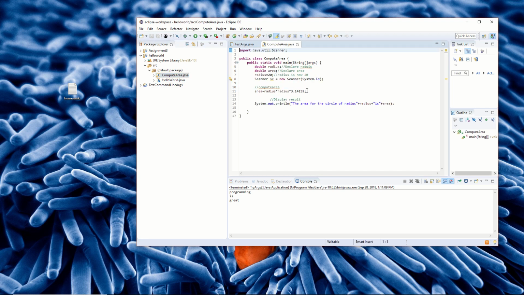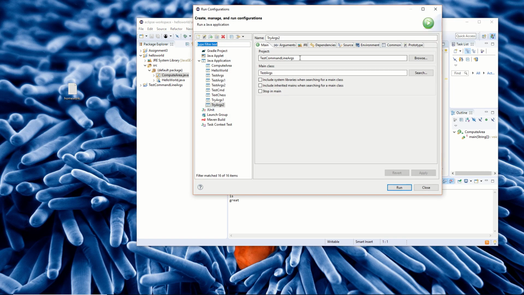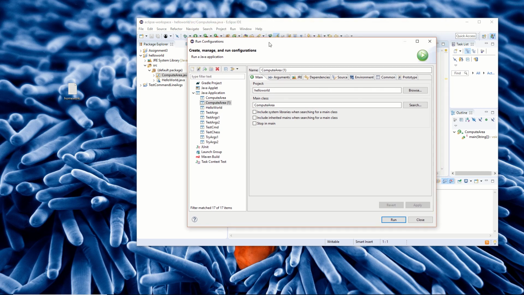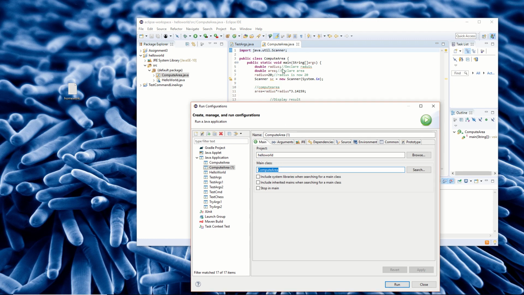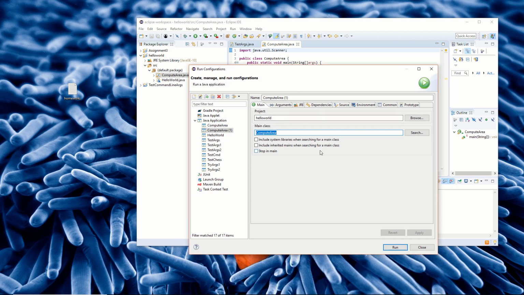So here I have another Java file, compute area, and if I try to create run configurations, here we still have test command line args and test args, but if I press new, create a new launch configuration, you see that Eclipse will automatically fill in this information for you, because I have this Java program open, and this Java program belongs to a project called Hello World, and the main class is compute area, so Eclipse actually fills this in for me. So I think that's worth pointing out.